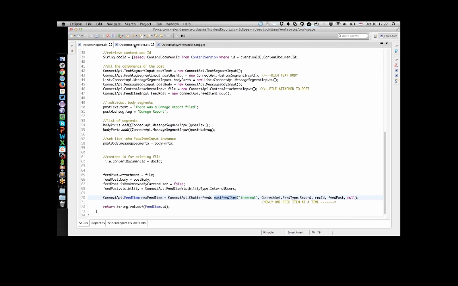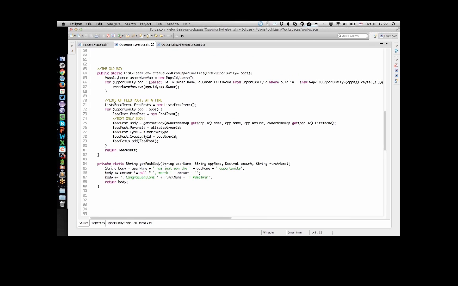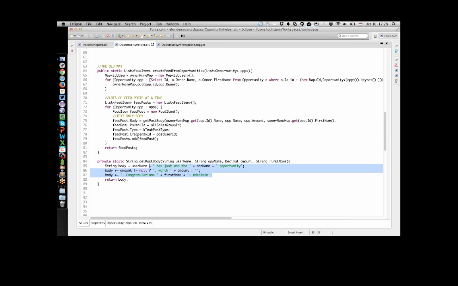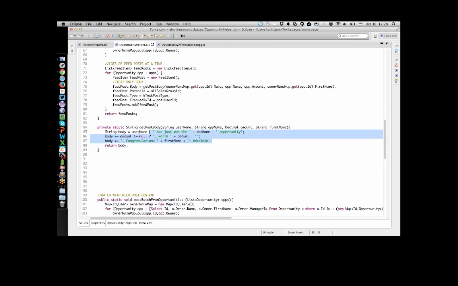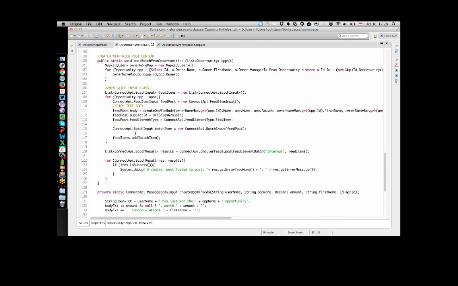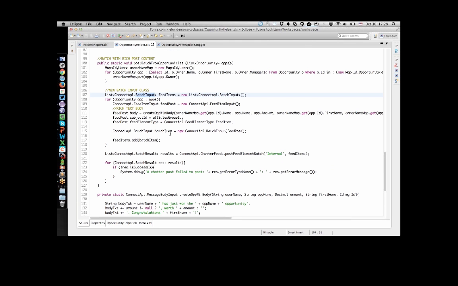The alternative would be something like this, where I could do the actual sObject for a feed item, which is called FeedItem, and I could generate a bunch of those and then simply go and save those. The problem is that my body was text only, so all I could do is throw some text in there. So the way that it now works in the new Connect API functionality is that there is this class called BatchInput. And so I'm going to generate a whole bunch of BatchInput instances here. And the cool thing is that my body can actually be that rich Chatter body.